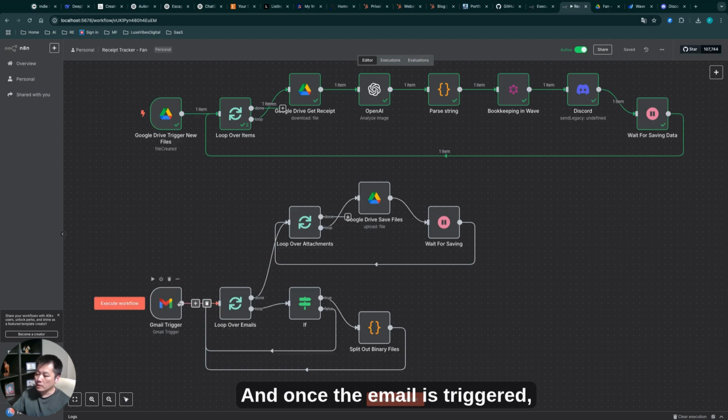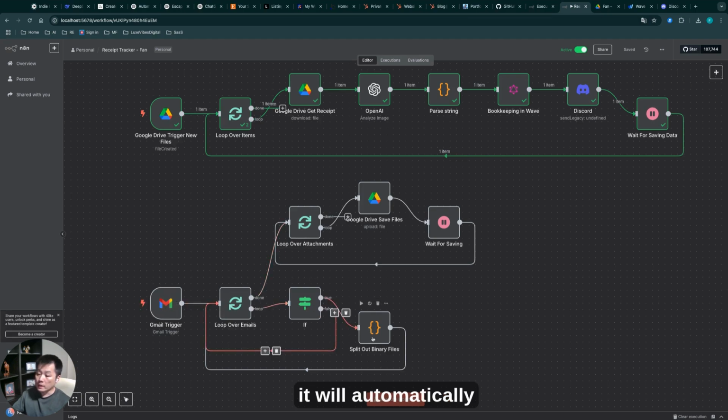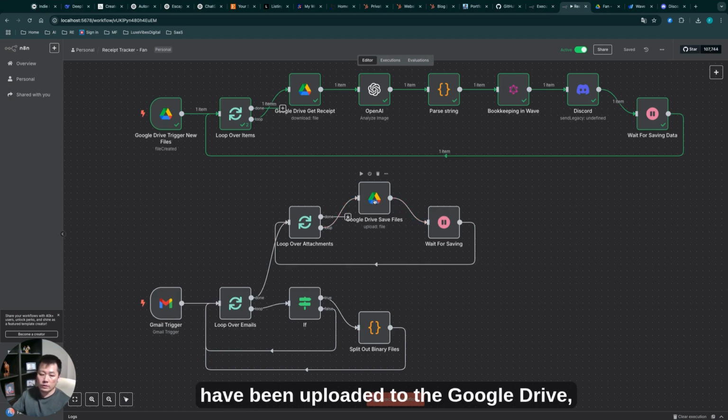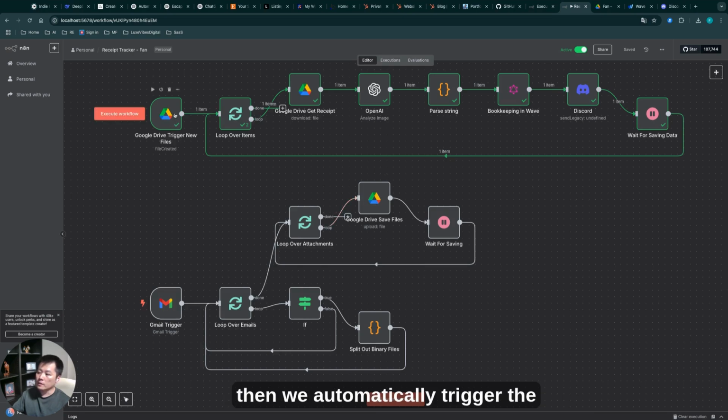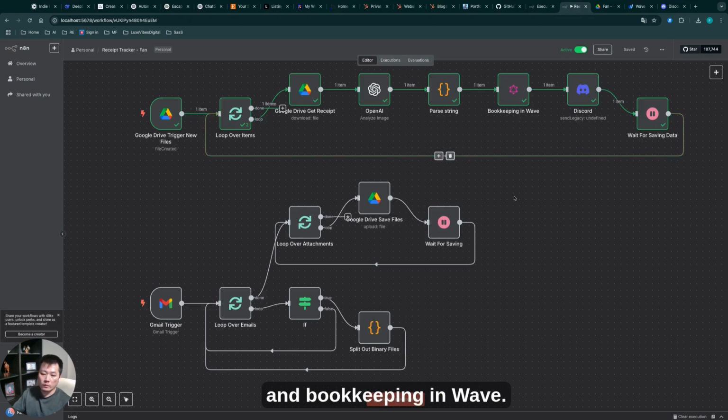Once the email is triggered, it will automatically process the attachment and upload it to our Google Drive. Once the receipts have been uploaded to Google Drive, it will then automatically trigger the workflow to process the receipts using OpenAI and finally add new transactions and bookkeeping in Wave.